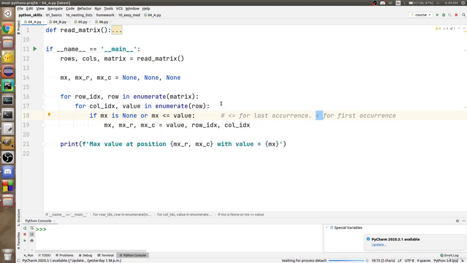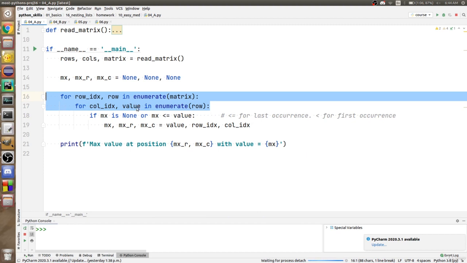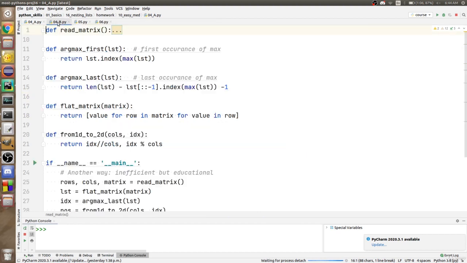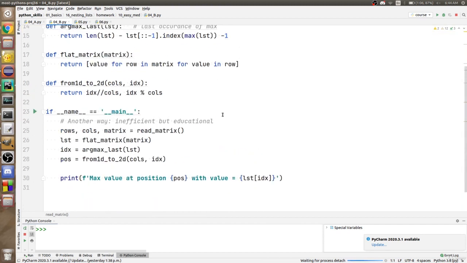I would like to show you also another trial where I'm trying to get rid of the looping style, which is more of a C++ Java style. So the idea is as following. I'm going to flatten the matrix. By flattening the matrix, we will convert all of it to a single row with all of the values. We did this before. You iterate over every row, every column, and then you concatenate, you append all of them together.